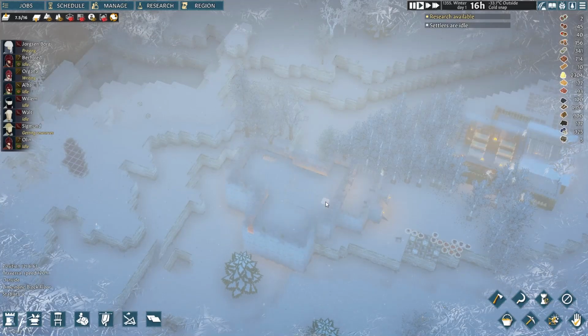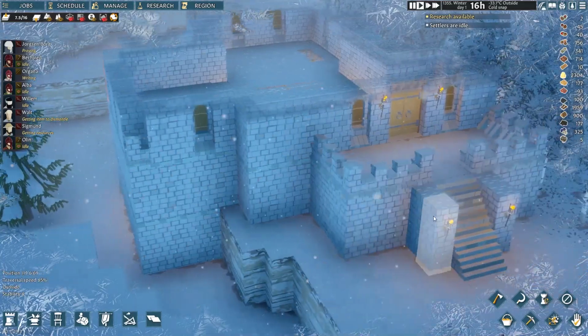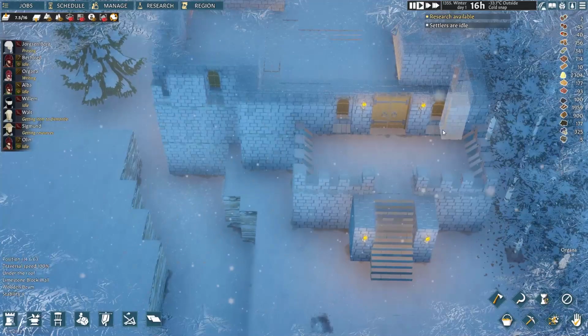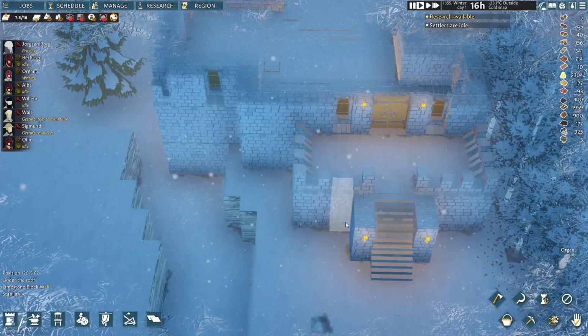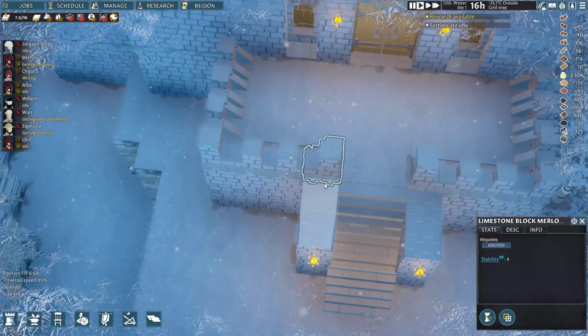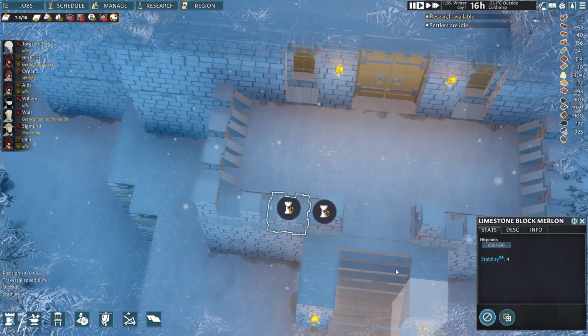First comment of the day, Beer Killer, pointing out that these are placed wrong. You have to have them overlapping a little bit. Now, I agree with that. However, I would argue that this is more of an aesthetic choice rather than a defensive choice. However, I'm going to move these ones forward so they overlap a little bit. There isn't a move tool, so we're just going to deconstruct them.